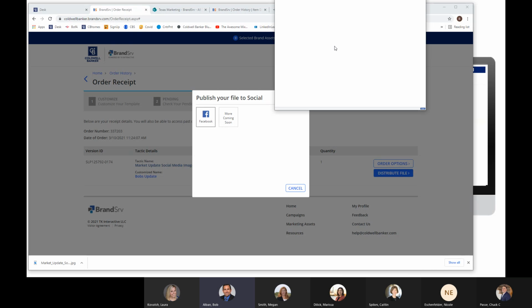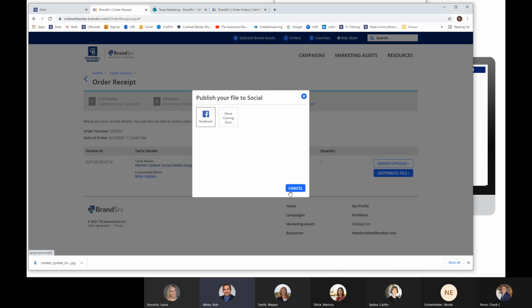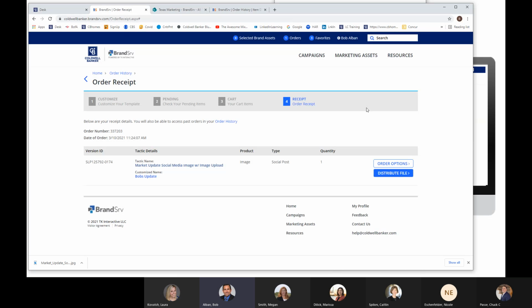And then you've done this on other programs as well, to verify, and so that you can then post to Facebook. If you're doing it in Instagram or some of the other channels that you want to use the same image, go ahead and do the file download and then use it as you will. Any questions so far?